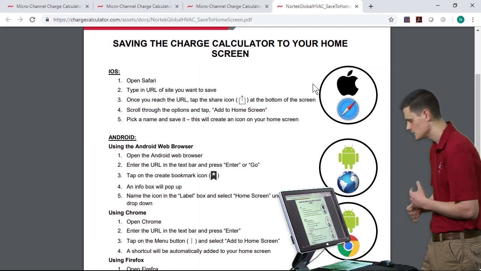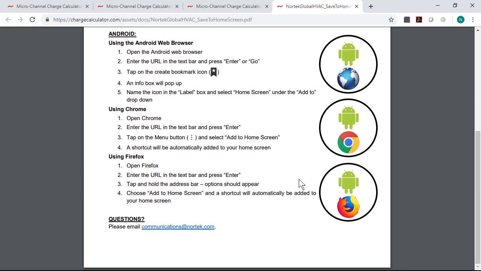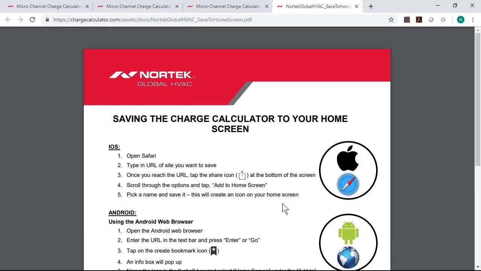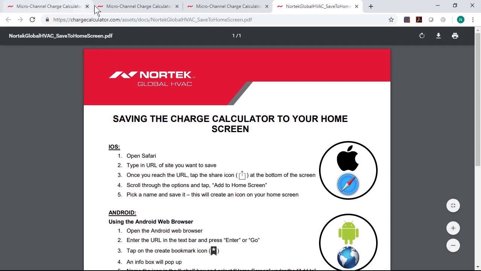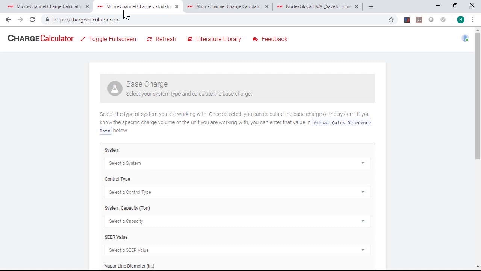Whether you have an Android or an Apple phone, it will go step by step on how to get this on your phone and on your home screen. So that's just a good way to look at that. But once we put our zip code and email address in, it's going to kick us over to our charge calculator.